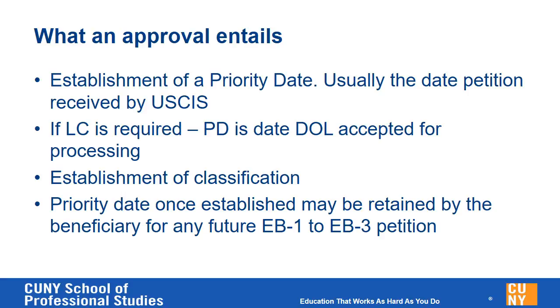Remember, two other things that approval of an I-140 provides: one, the ability to extend the H-1B beyond the 6 years by 3-year increments until a visa number becomes available. And a relatively recent one, that once an I-140 is approved, a spouse of an H-1B might be able to get a work authorization, and again, that's a big relief for those families that sometimes have to wait years without the spouse being able to work.